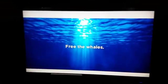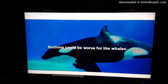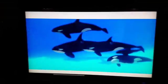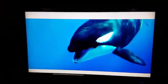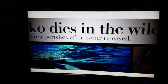Some say, free the whales. For them, nothing else is acceptable. But nothing could be worse for the whales. Most of the orcas of SeaWorld were born here. Sending them into the wild wouldn't be noble. It could be fatal. When they freed Keiko, the killer whale of movie fame, the effort was a failure, and he perished. But we also understand that times have changed.